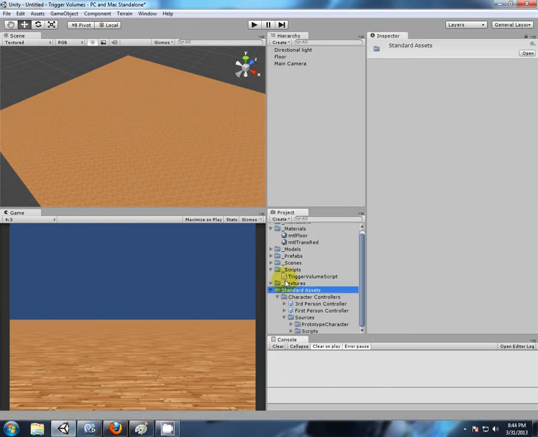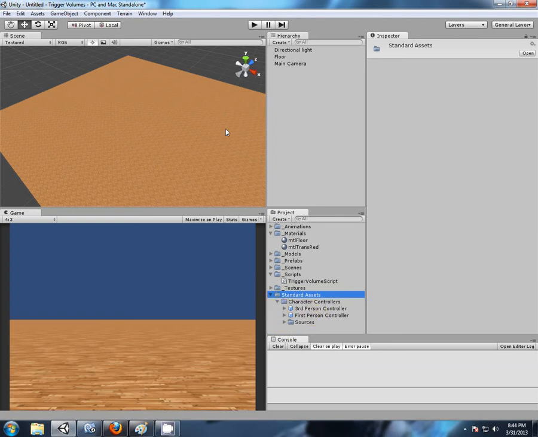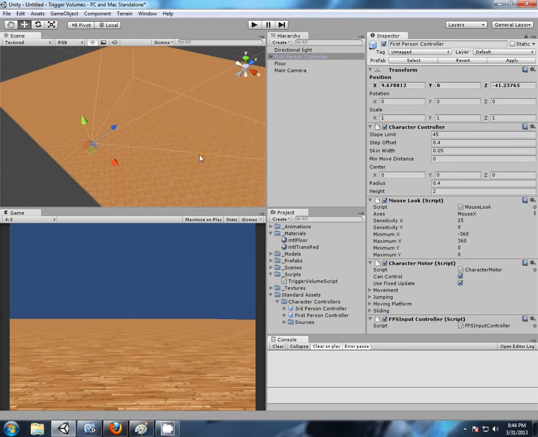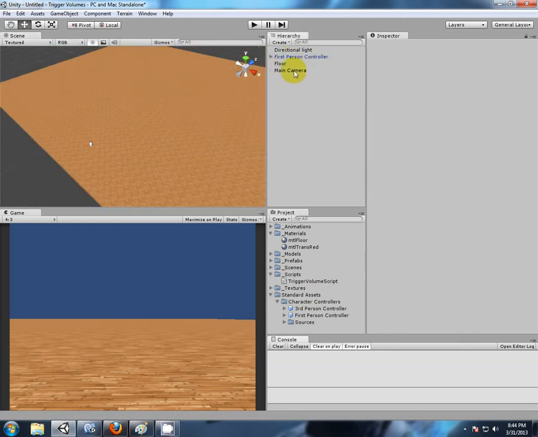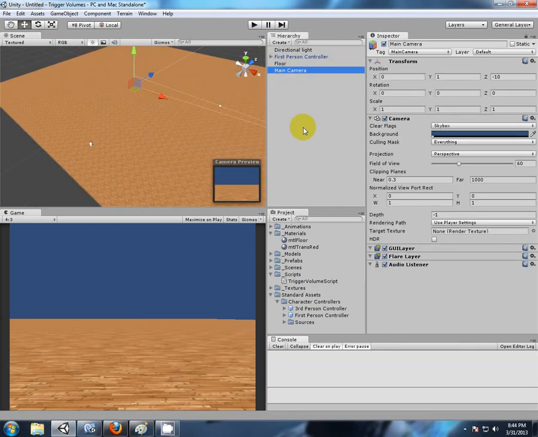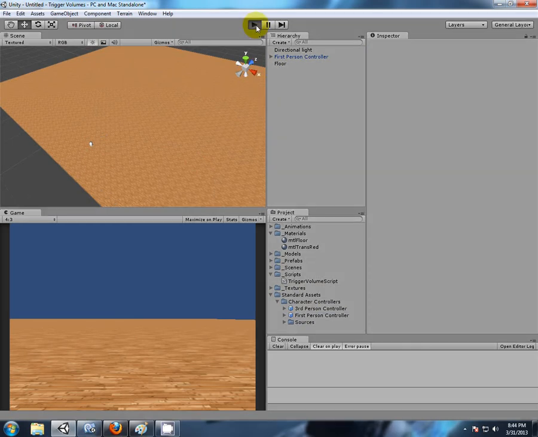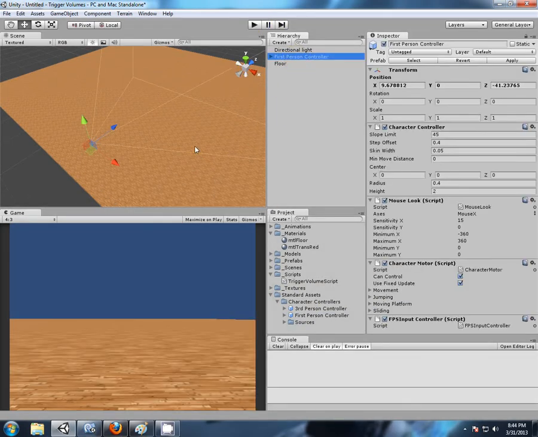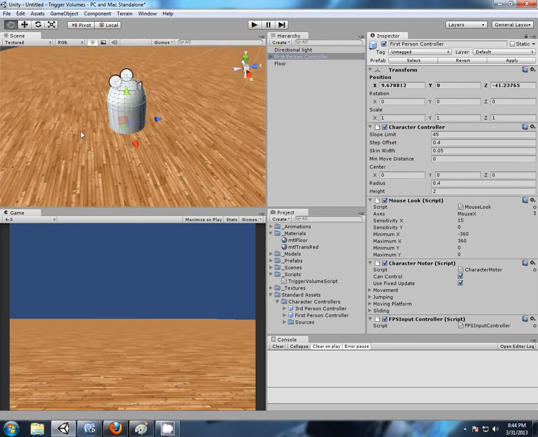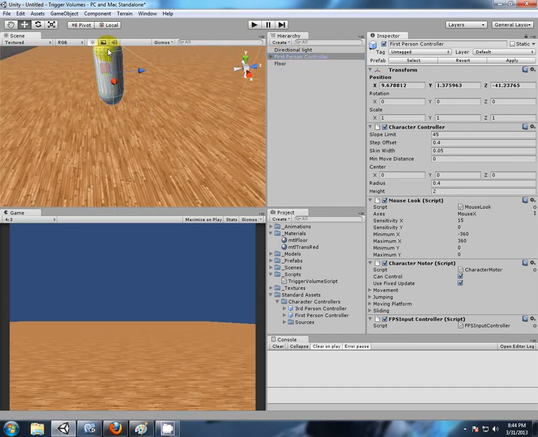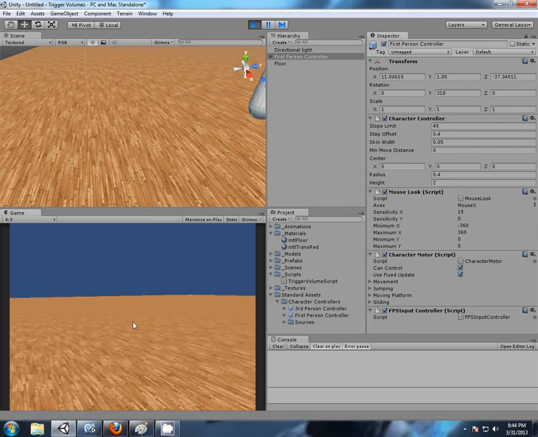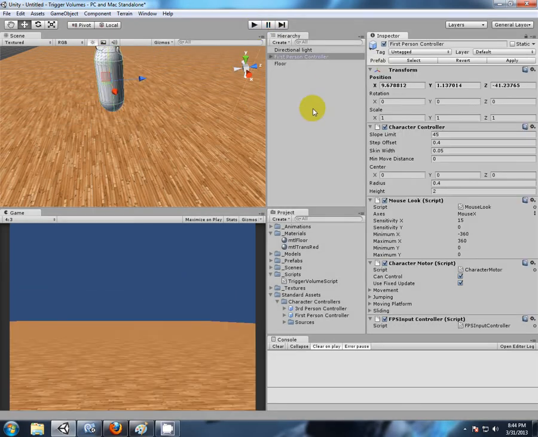Okay, so let's bring that first person character controller into the scene. Start off back here somewhere like that. And of course we now have two main cameras in our scene. We want to use the one off the first person controller. Let's see if that's happening. Okay, as you saw there, the collider is absolutely penetrating the floor. Just raise it up a bit. Okay, and we're off. There's our rough scene ready to go.